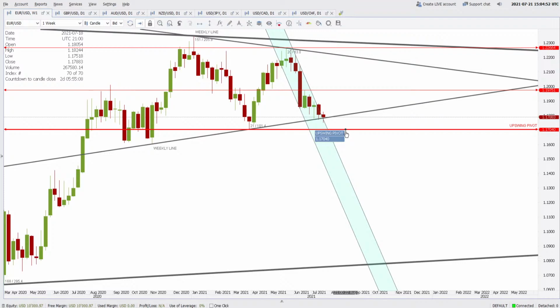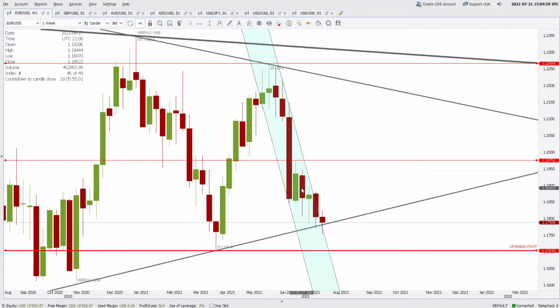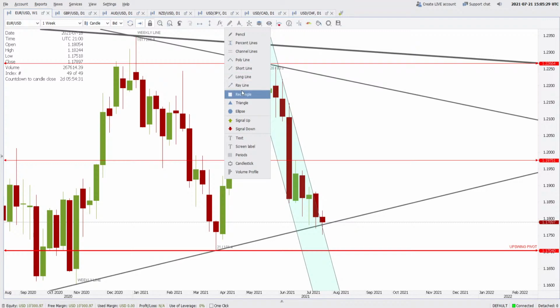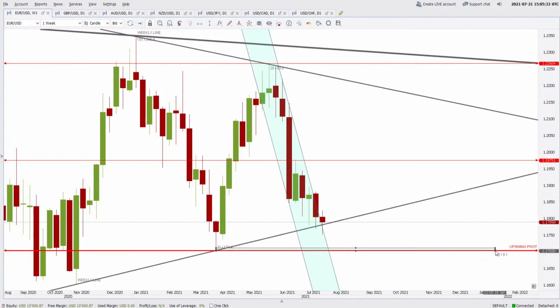But the second problem here is that even if the weekly candle closes below this rising weekly line, it is still very much in the support zone, which is the upswing pivot, or you can say the level from where this market previously gave us almost 1.1705 to 1.12260 or 62 levels. So it has given us almost 500 pips from here. So expect a lot of buyers sitting around this region. It may act as a good level of support even if the weekly candle closes below this.